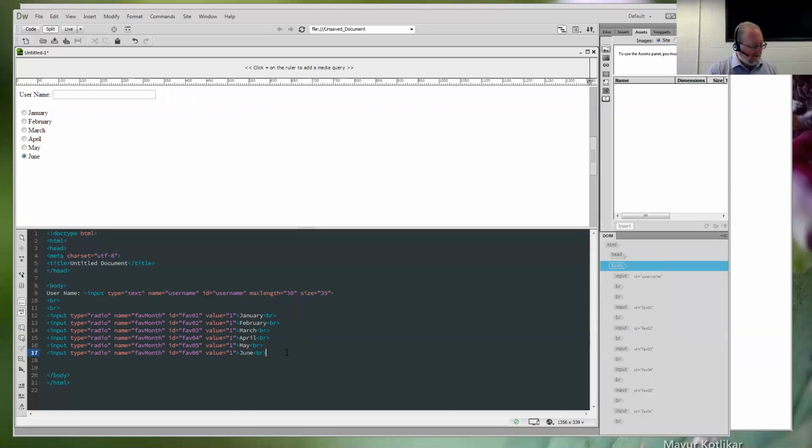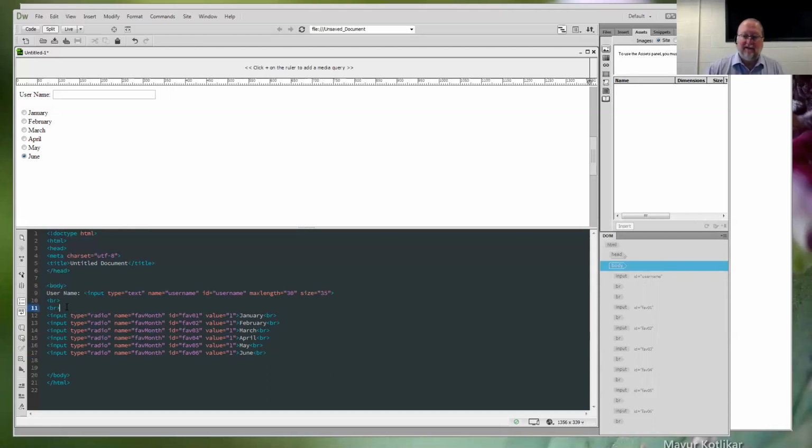Okay. So, and so on, right? I don't need to type in the other 6 months to illustrate the point. So you have to have the same name for the field, but your ID varies because these are separate selections. And because they're radio buttons associated with the favorite month, right? I could have other radio buttons on the same page, but these are the same cluster, and they're the same cluster because I have what? I have the same name on it.